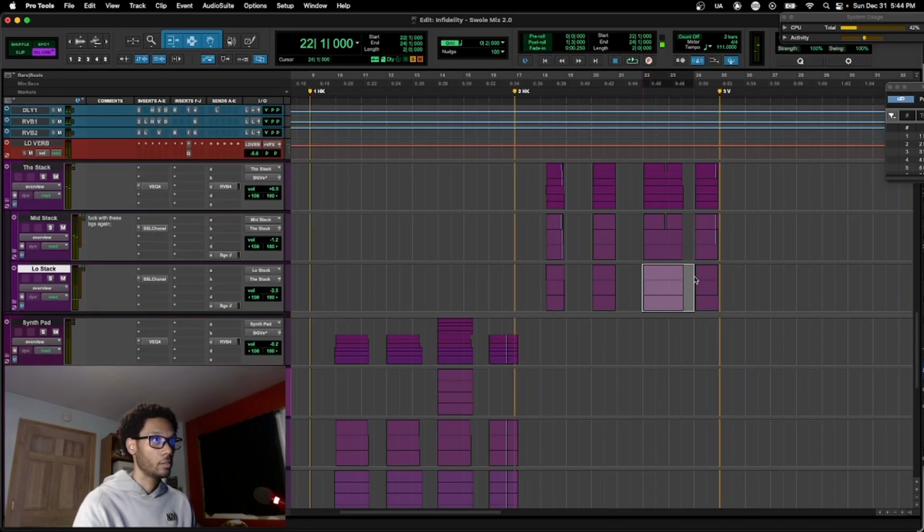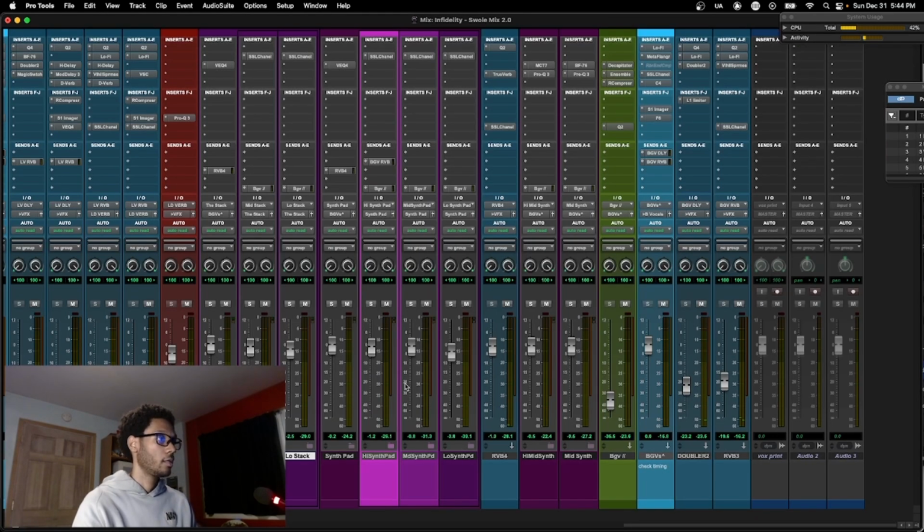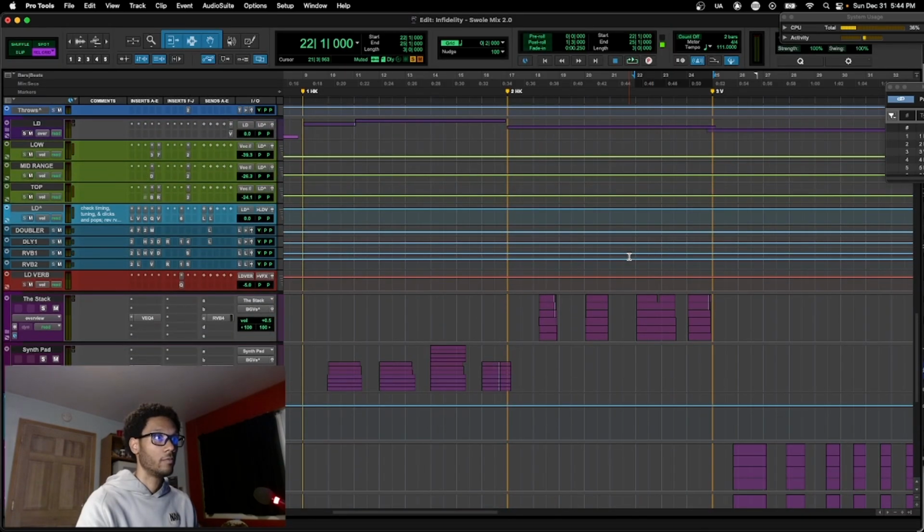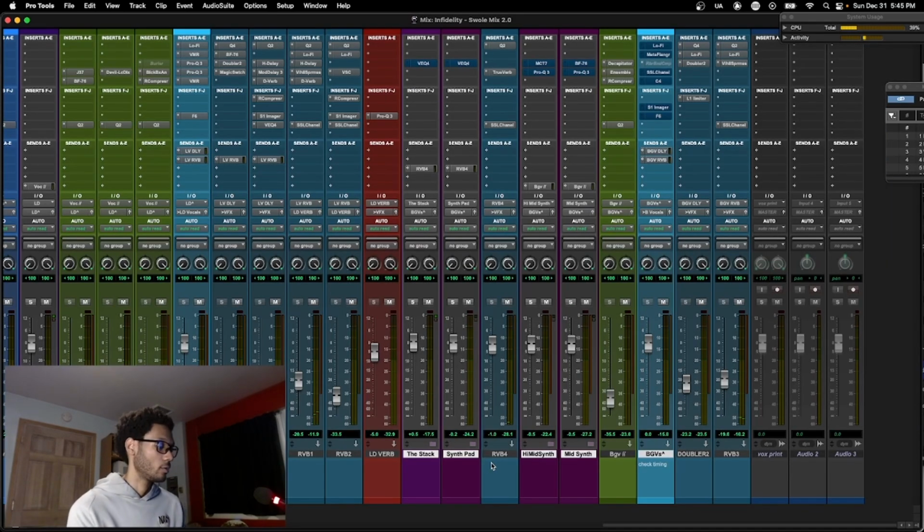So let's listen to these parts right here, and let's close all these folder tracks so we're not getting super distracted. Some of these SSL plugins are not going to be closed, but honestly, we could probably just do it from right here, and we could just A/B this. We could just A/B that and listen to the difference in how they work with the lead vocal. So here we go. Let's A/B that real quick.